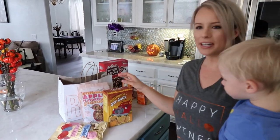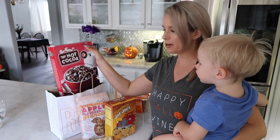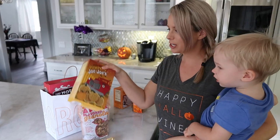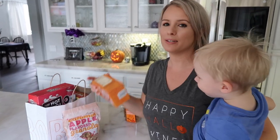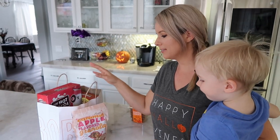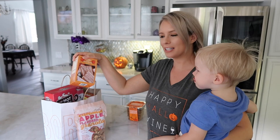It is a lot of sweets, but I don't really eat any of this stuff. So I'm doing the hot cocoa O's. I'm gonna put in the pumpkin JoJo's. See, this is proof that I don't really open any of this stuff. And you guys always want me to try this stuff, but it's way too much sugar. I cannot try all of this, possibly. I open a lot, but not, no. Oh, sorry, pumpkin Pop-Tarts.